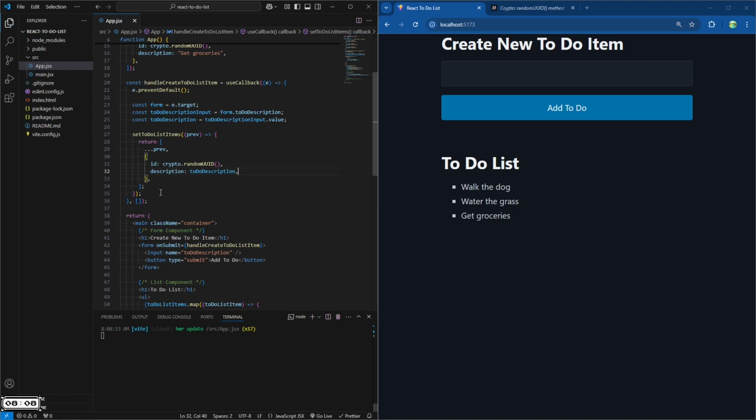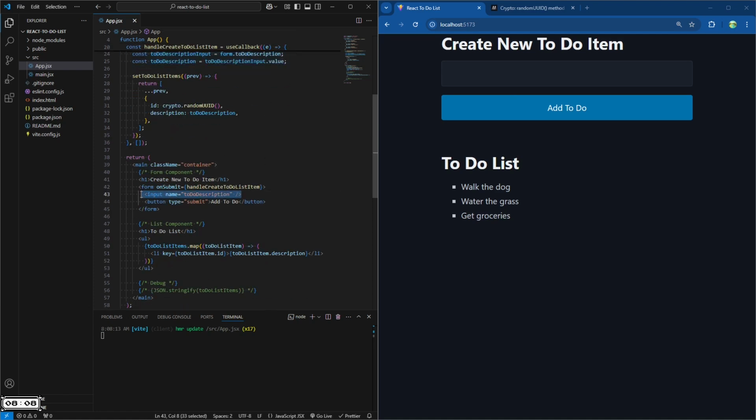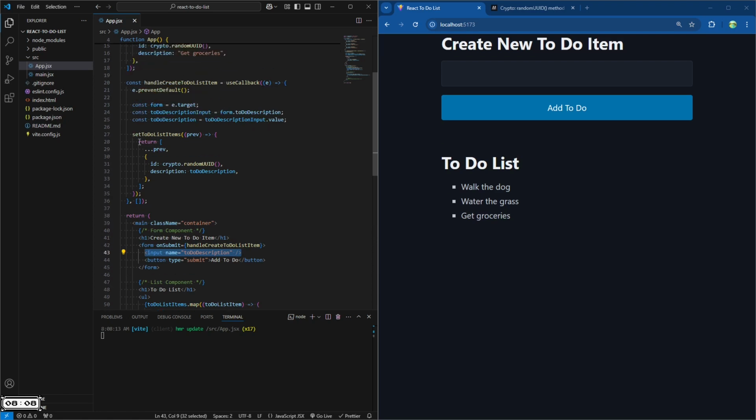item that I'm creating. With that, every time the user submits this form, the handleCreateToDoListItem function will go off. I'll prevent the default of that event so it won't try to use the browser's logic to submit the form. Instead, we'll use JavaScript. I'll go over and tunnel down into this particular input's current value, and I will set my to-do list item state variable to a new array with whatever it had there before, plus a new item with the ID of, give me a random one, and the description of whatever the user typed inside of the input.